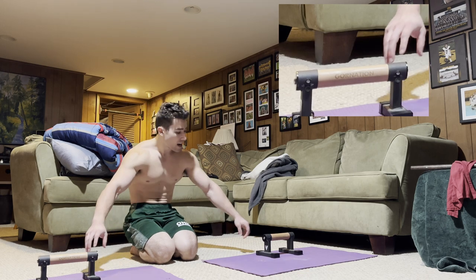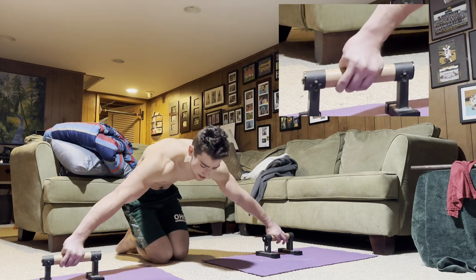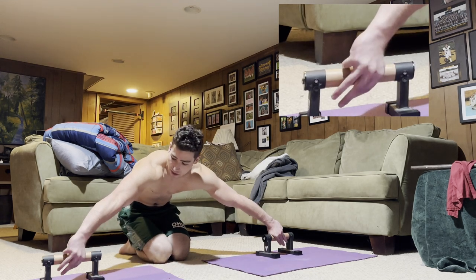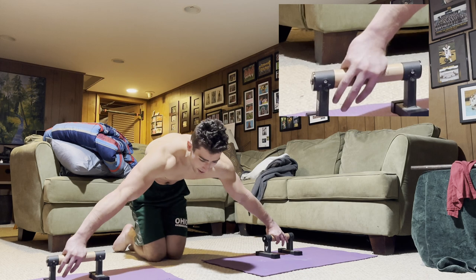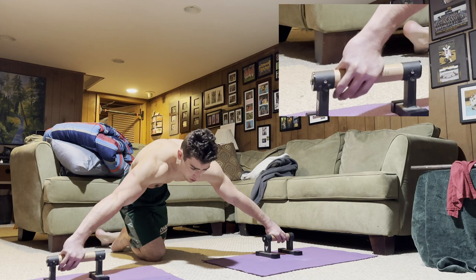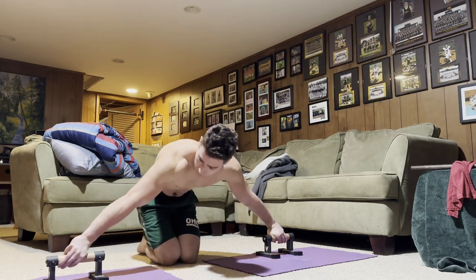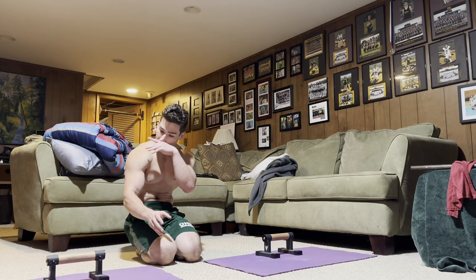I'm not going to actually do the full maltese right now because I can't do one at the moment, but you guys saw it at the beginning of the clips. When you're doing this, shoulders are going to be internally rotated and you want to think about your wrists coming backwards as you lean into it. A great way to practice this is to do a pronated grip maltese lean — wrists coming backwards — and yeah, there's a lot of strain on the wrists but the elbows feel really good in this variation.